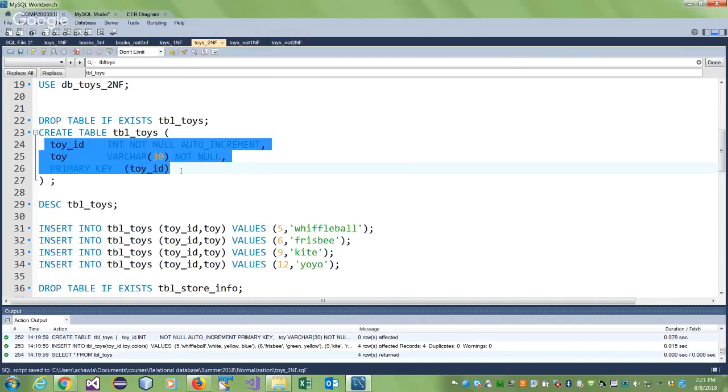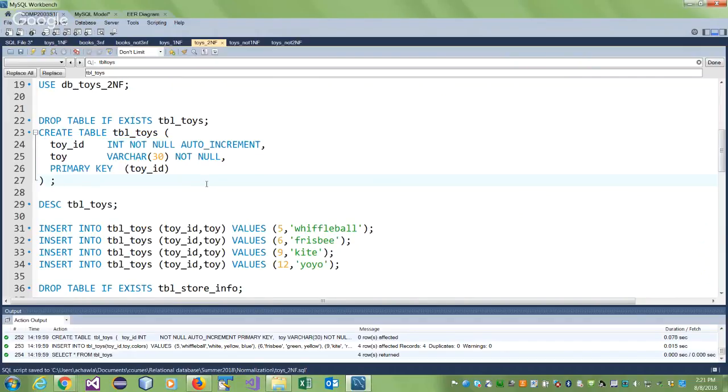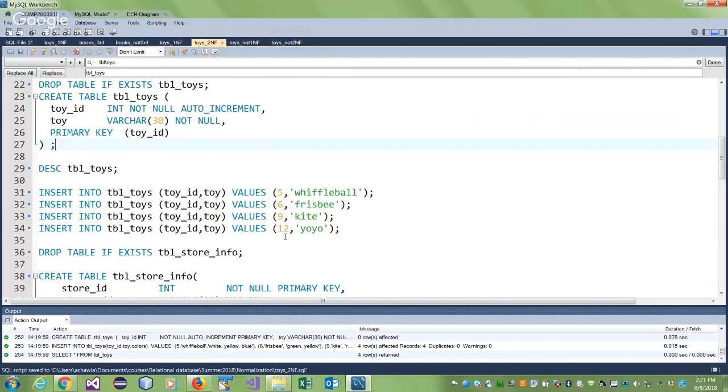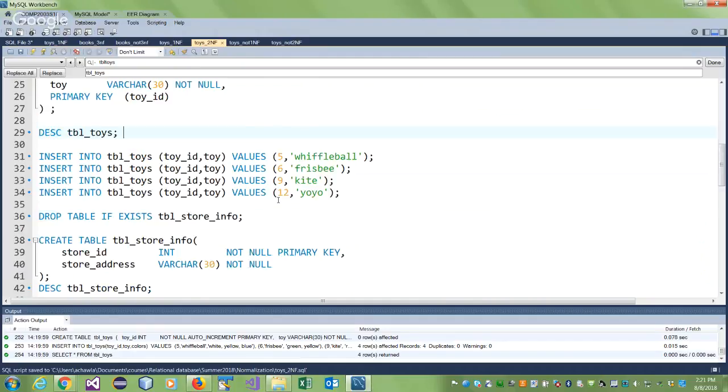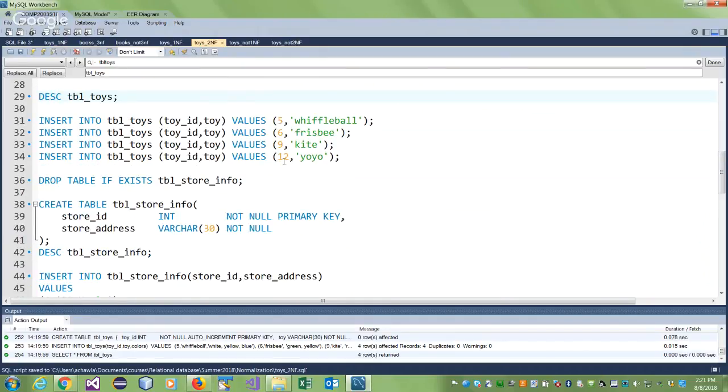I've not touched the first table at all. It's the same table. I haven't touched it. I've just put the values 5, 6, 9, 12. Though it is an auto increment key, you know that. I've told you if it's an auto increment, it's better not to touch it. But I'm kind of going with the same example of 5, 6, 9, and 12 using the same data. So I put in the value myself, which you can do.